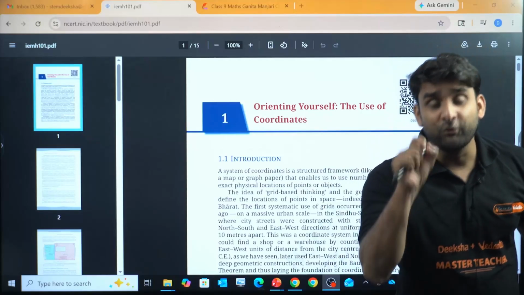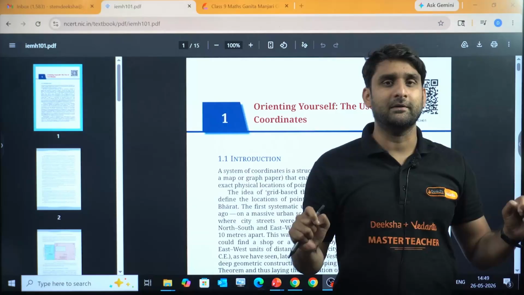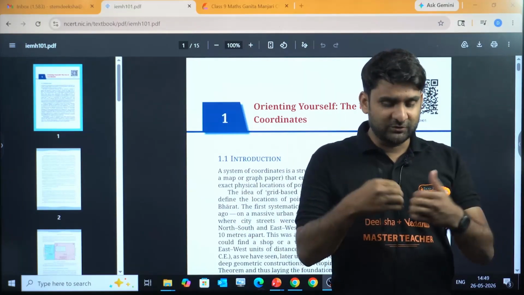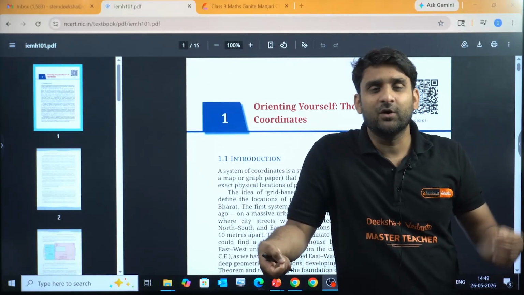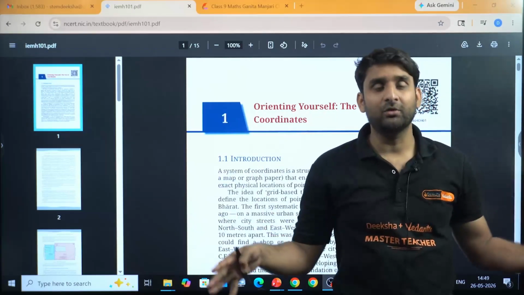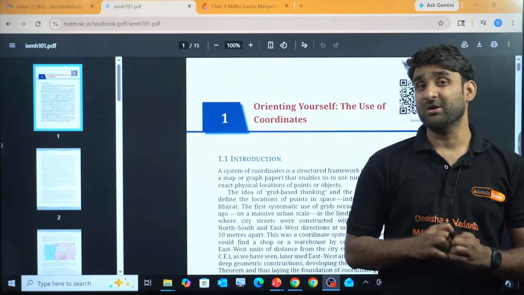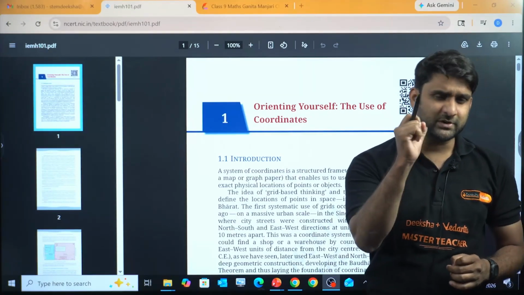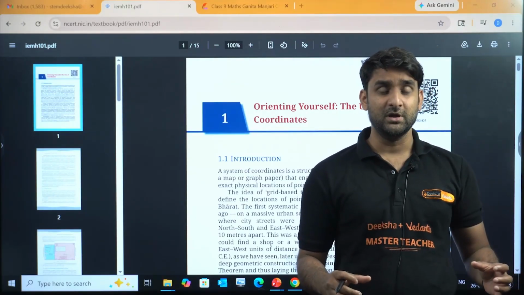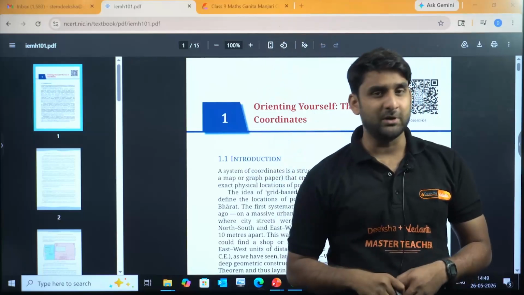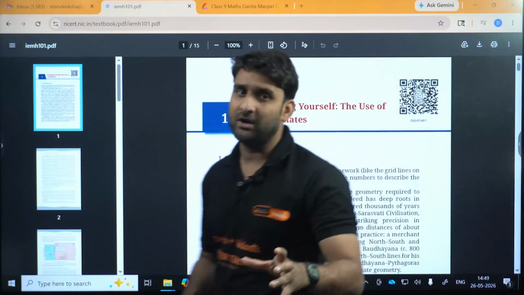So before moving to the questions directly, your concepts, your basics must be clear. And once your basics are clear, what is a coordinate, where is the x-axis, what is the y-axis, where is the origin, which is called abscissa, what is ordinate, where are the quadrants. So these things should be clear. And once your concept is clear, my dear champions, this is my complete assurance that you will be able to solve the questions. Even the lengthy questions will be easy for you. The lengthy 4 to 5, 6 line questions will be nothing for you. But the condition is that your concept, your basics should be clear. So let's start this chapter.